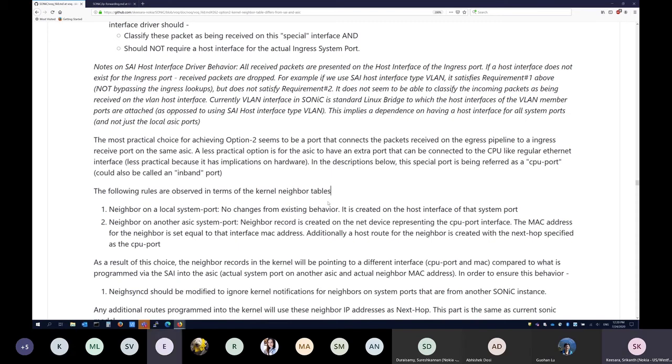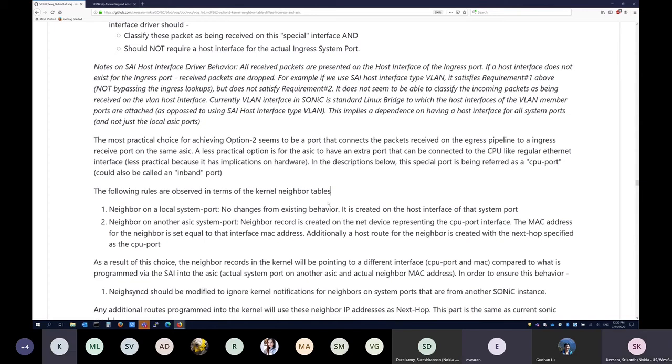So what I think the host IF spec says for a VLAN type, right? If you create a host IF of type VLAN, then essentially that adds a filter in the KNET driver to say any tagged traffic with that VLAN will be delivered to that host IF. So that is not explicitly the behavior today. Yeah, I think that's just a bug, right? From the spec point of view, what Guhan is saying is that it's meant to be this way. There's a filter, and then the KNET driver can deliver it to any netdev based on the filters.